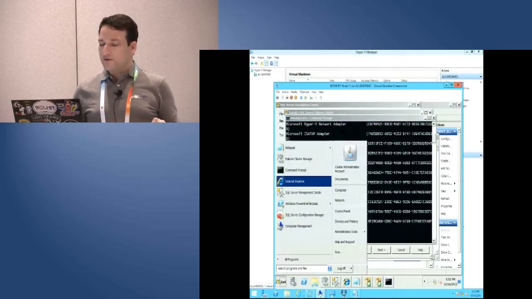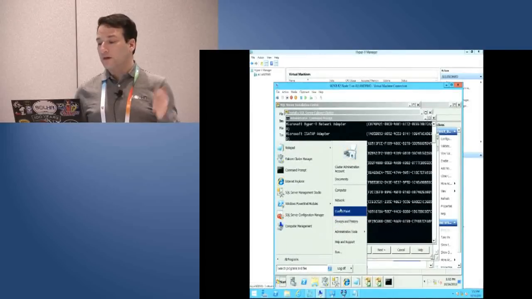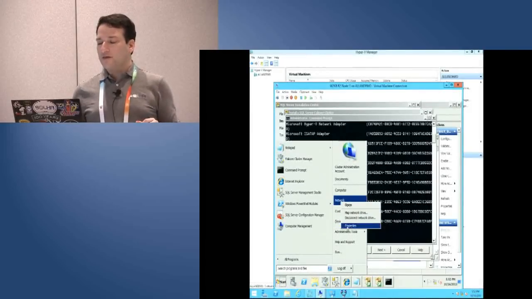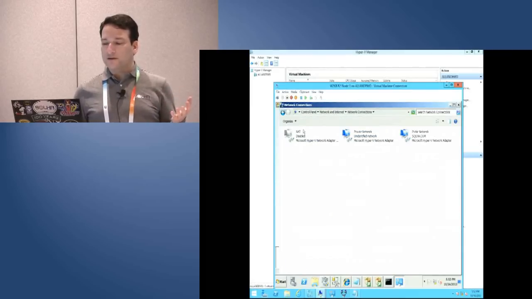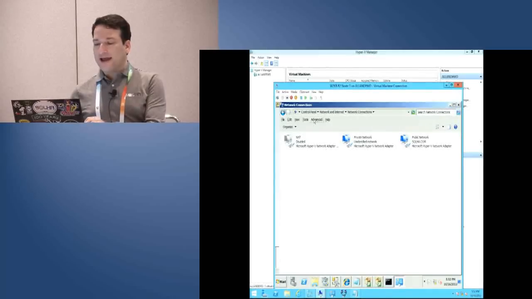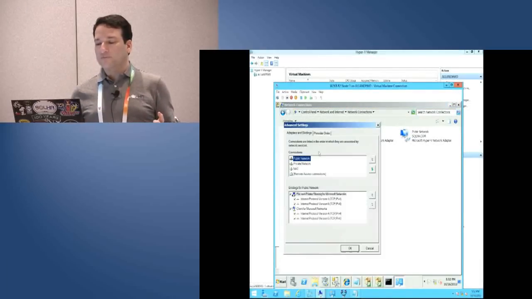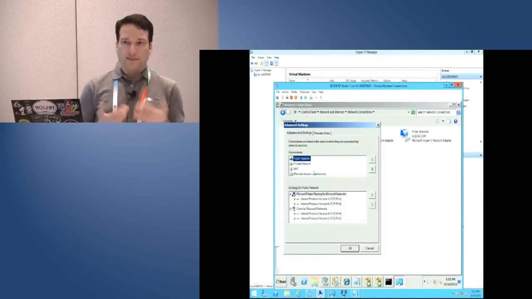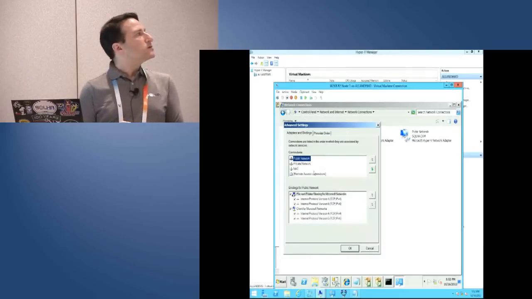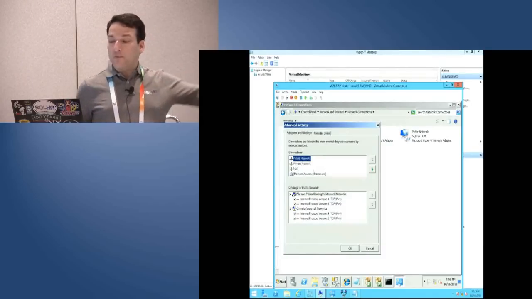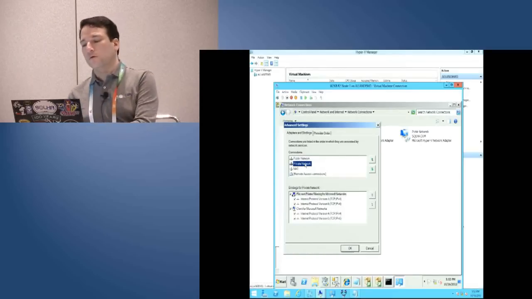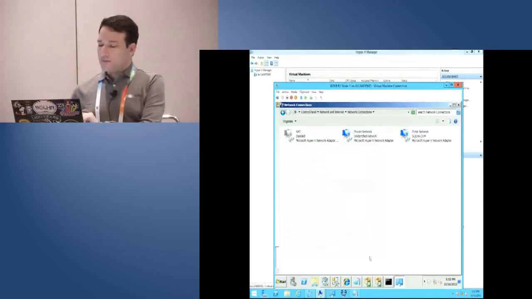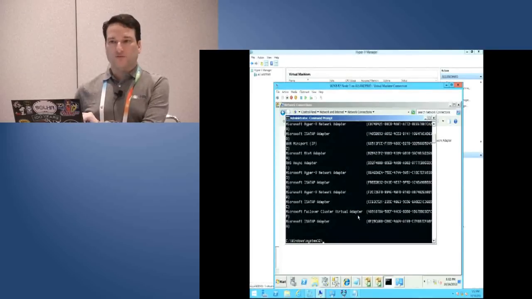Now, one of the prerequisites for failover clustering is that you set the order of the network cards properly. And what SQL Server and Windows really care about is the fact that your externally facing network is above your internally facing network. That's what it's really checking for. So in this case, ostensibly, I have my public network here, and I have my private network here, and it looks OK. So why is SQL Server barking at me? Well, it's barking at me because of this failover cluster virtual adapter.